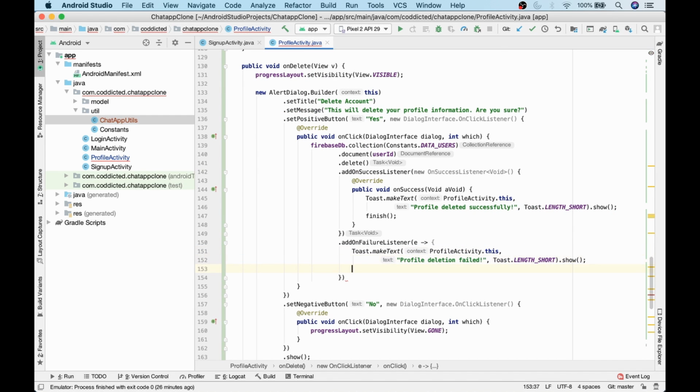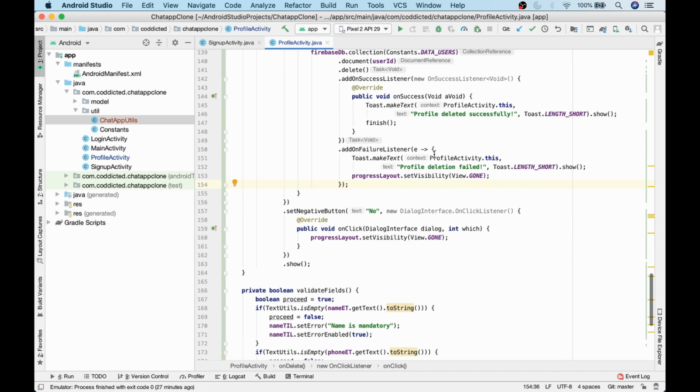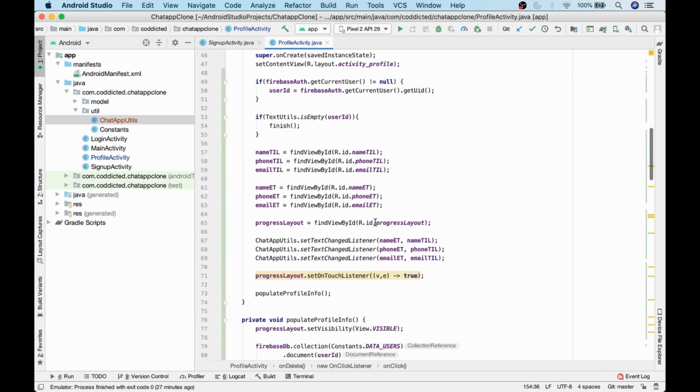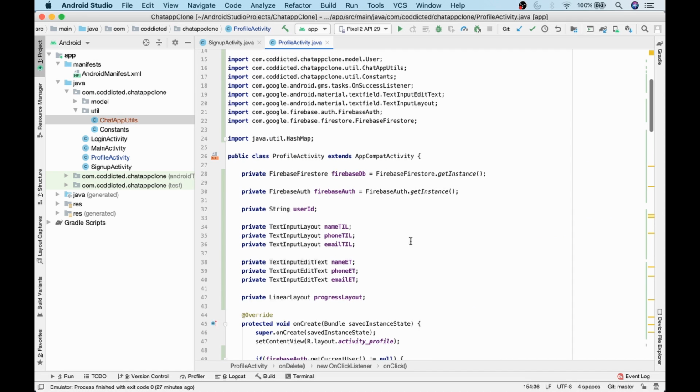And we just remove the progress layout to set it gone, right? And that's it. We have positive button, negative button, and the rest of functionality. So that should be it. Let's try to run it and see what happens.